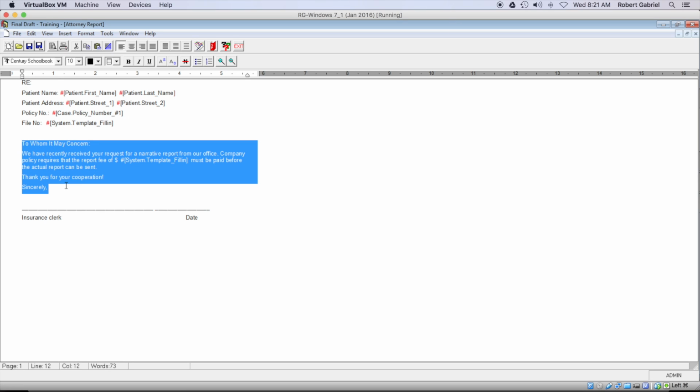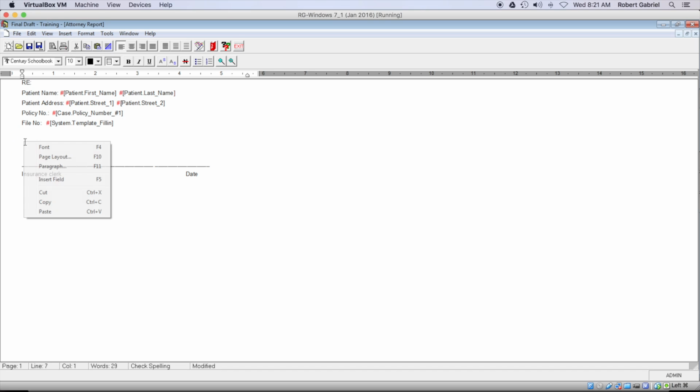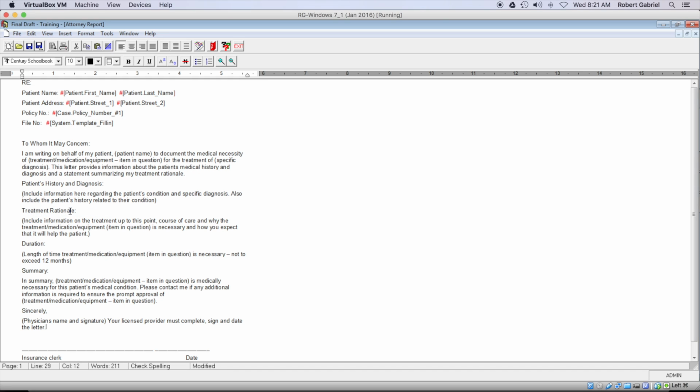So let's say here I'm pasting what I had in my clipboard. Okay, so here, to whom, okay, and now I want to change this to the patient name. So instead of this, I'm going to remove this and put the patient name.